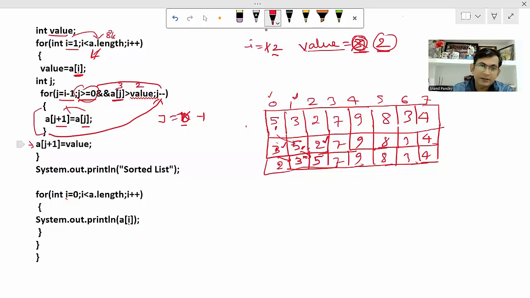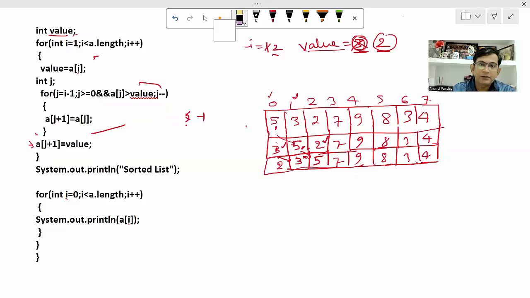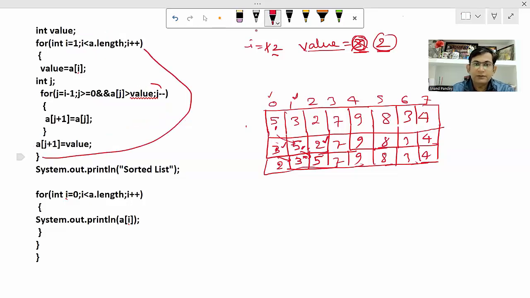Okay. Keep listening, students. Okay. Then from here, okay, it's okay. I'm removing all this. Okay. Now from here, control goes to I plus plus. Now the value of I will become 3. Condition true. Control will go inside the loop. Now value equal to AI. AI means I is what? 3. Now we are taking the value at index number 3 to insert it to its right position. So the value at index number 3 is what? 7. So I equal to 3.